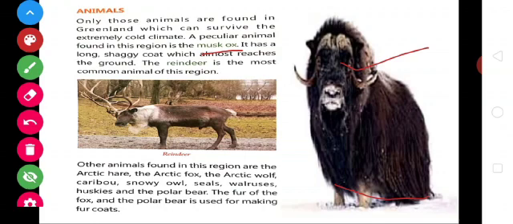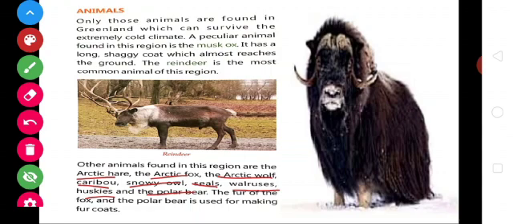The reindeer is the most common animal found in this region. Other animals found here are the Arctic hare, Arctic fox, Arctic wolf, caribou, snowy owl, seals, walruses, huskies, and the polar bear.